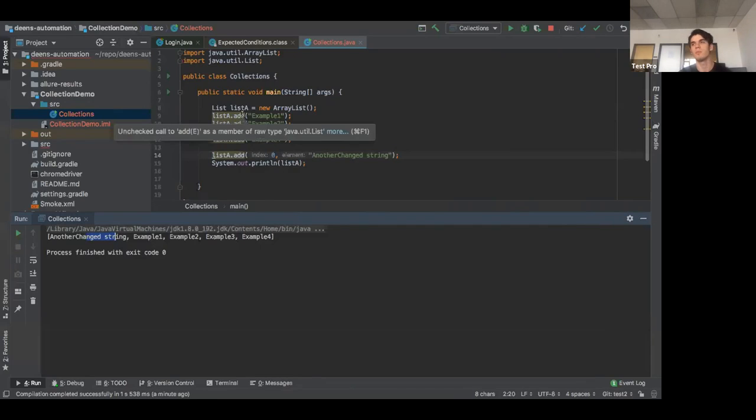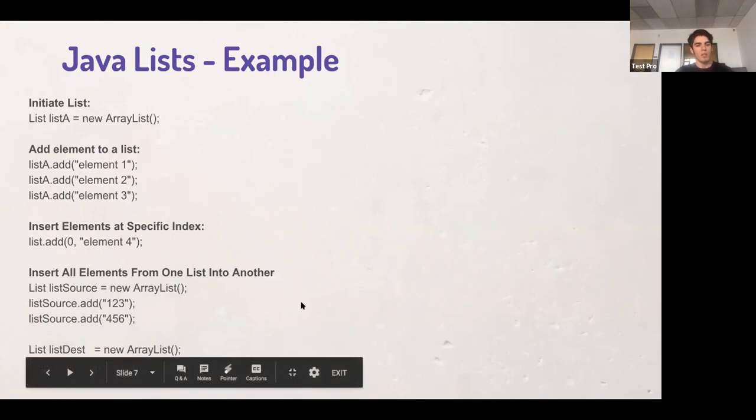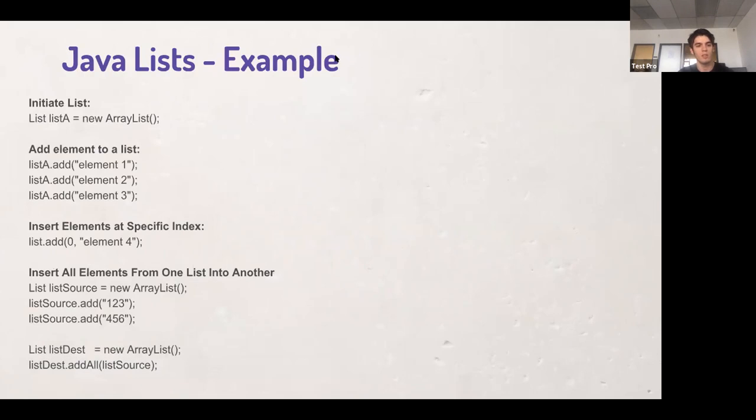So this part makes sense? Yes. It's actually the same with all other programming languages. But assuming you don't know programming languages, this is basically just an overview. All right. So this is how you can add using indexes.